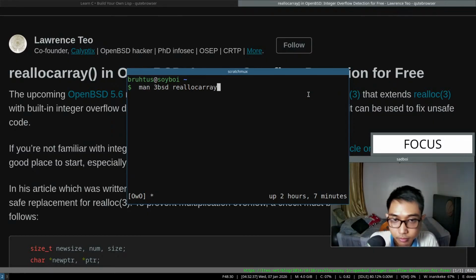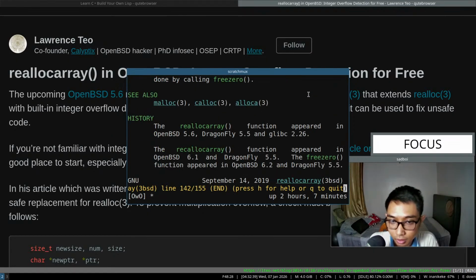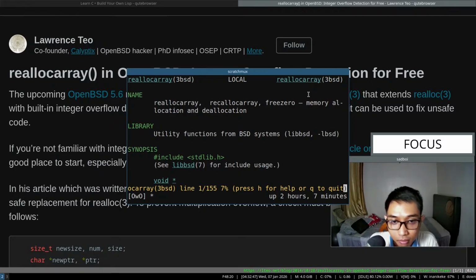BSD. Oh, the genuine one. Okay. But yeah, if I remember correctly, okay, this one. Utility function from BSD systems. So it is not really a POSIX standard.